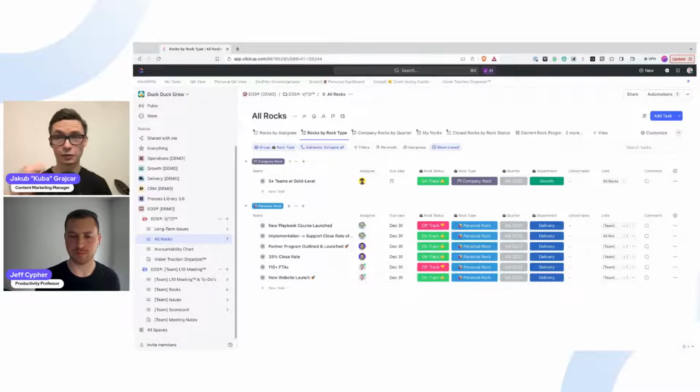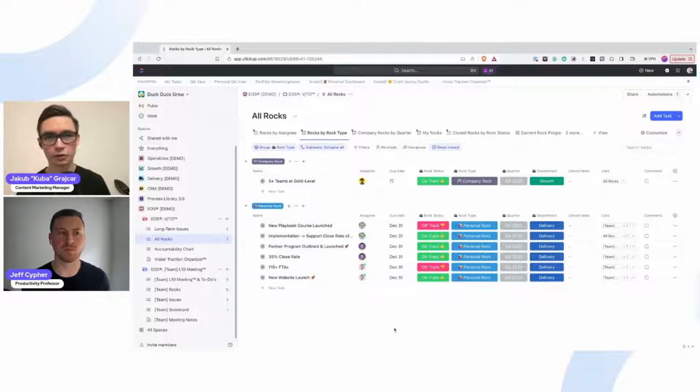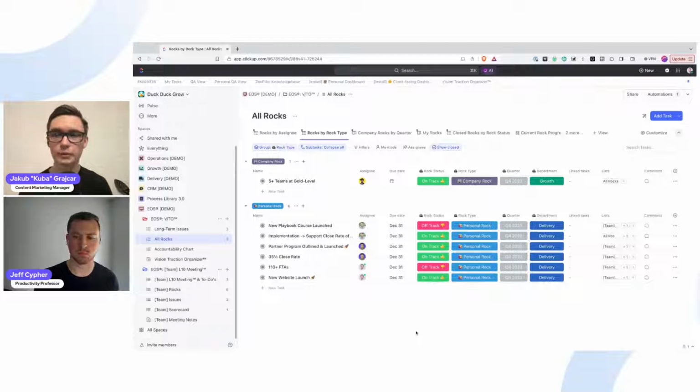I wanted to actually add on locking down tasks. I noticed that in some places we have certain rocks that are locked down as well. I just wanted to mention that this is something that you can do. If you have a rock for somebody that does not need to be public to the whole company, I don't know, a secret quarterly mission for them, then you can do that too. They then do not show up to the people that you don't want it to show up to. Phew, got through that sentence.